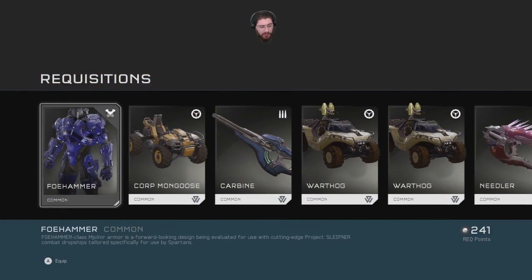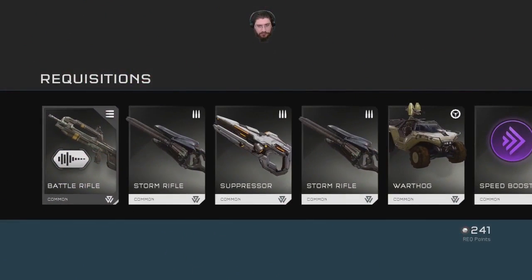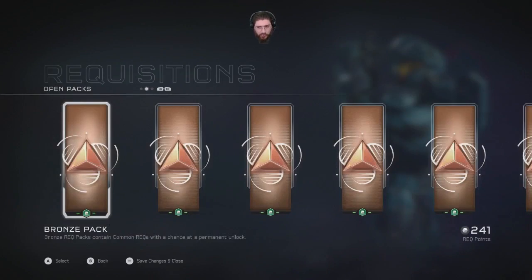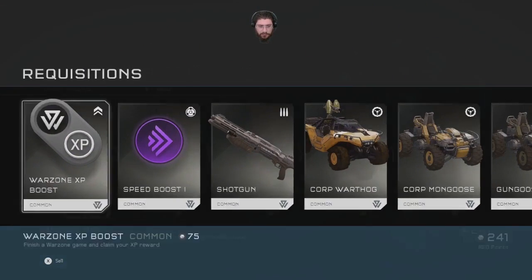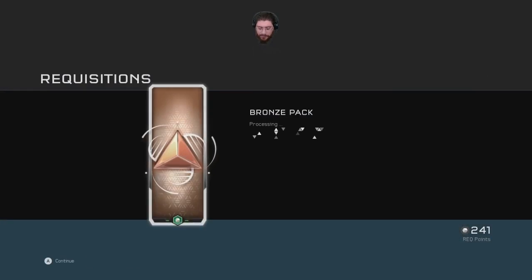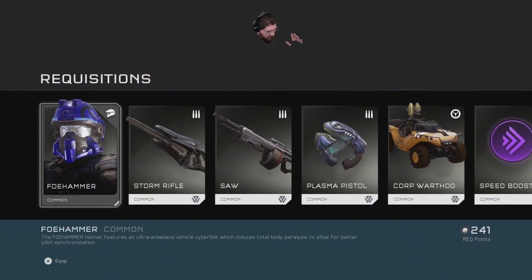Oh, hammer. Jump master, sky soldier. Oni Mongoose certification. Nice. Now I can get hit by a tank and my mongoose will be fine. Hey, over here. You can see that I'm awake. You calm down.